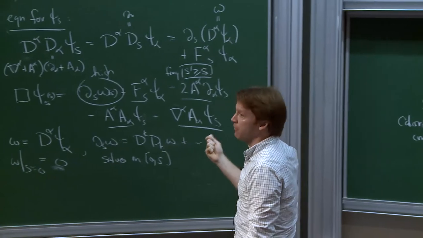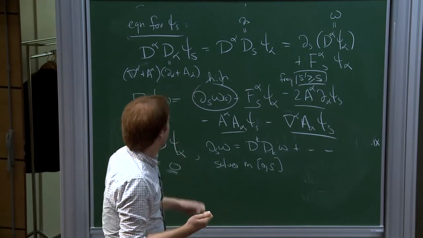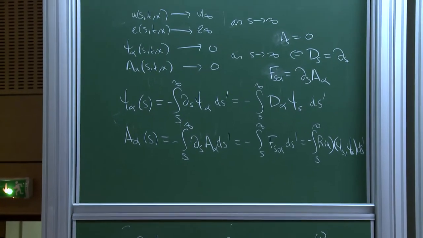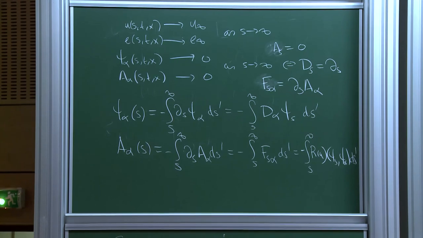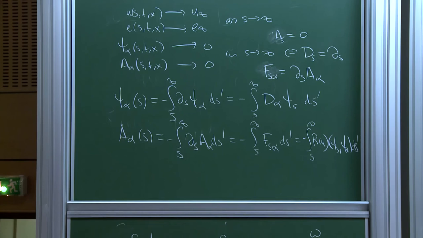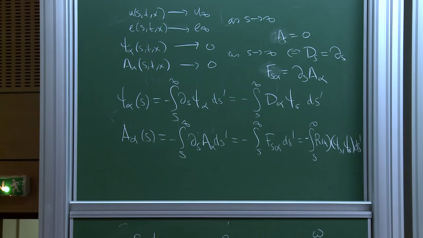What's the replacement for that? Well, it's nothing other than the regularity theory for the harmonic map heat flow in this case. So we recover A and psi alpha just by integration, just by a fundamental theorem here. But we use regularity theory for the parabolic equation, which is a scalar parabolic equation, to prove the suitable estimates that allow us to estimate A in terms of psi s and psi alpha in terms of psi s.